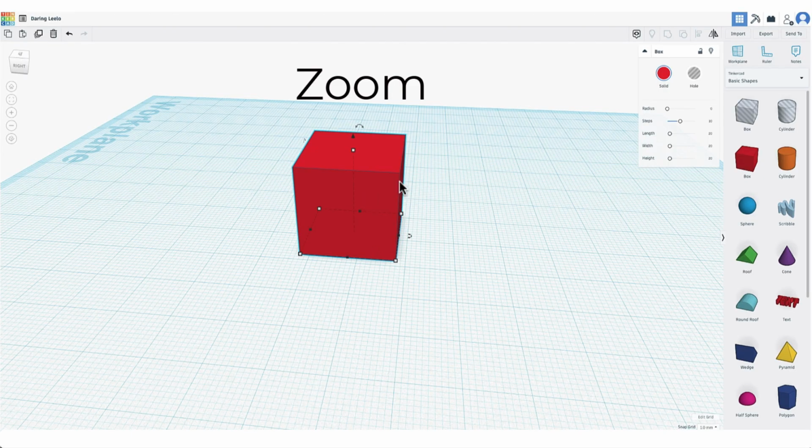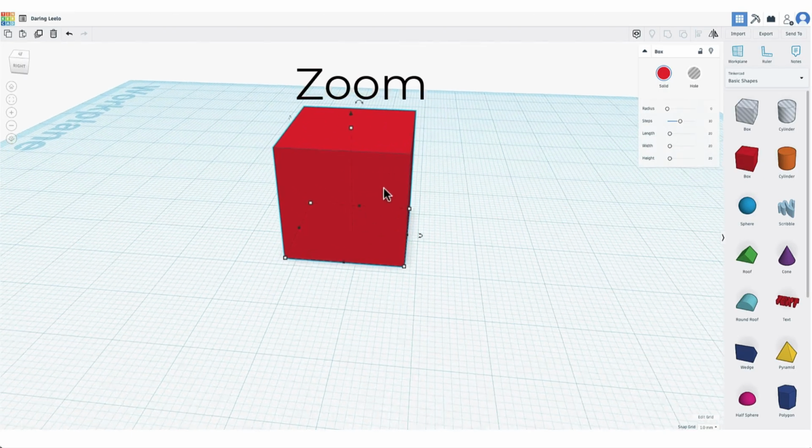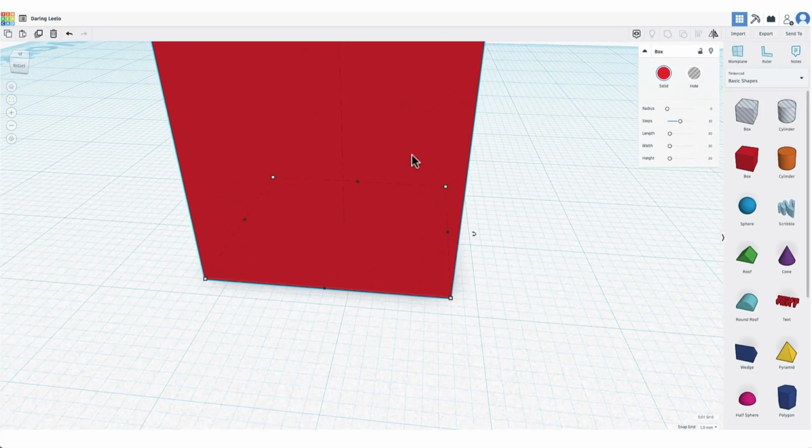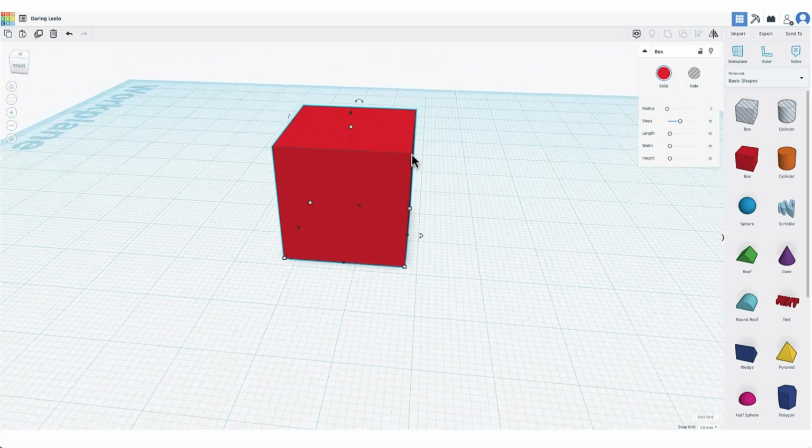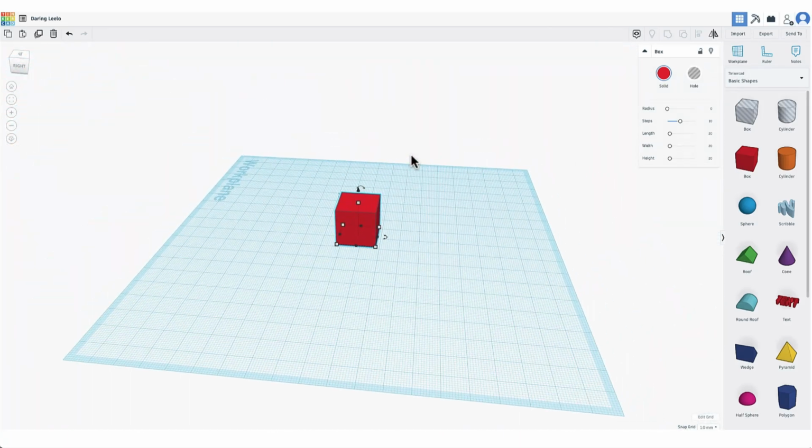Now, let's say I want to zoom into this corner right here. I'm going to start zooming in. And you'll notice I'm missing it. And that's because we are in a virtual camera. We're looking through a set of eyes, and our eyes look in one direction. So the third tool to navigate is something called pan. This is kind of the most confusing, but by showing you an example, I can show you how it's powerful.